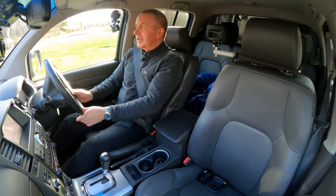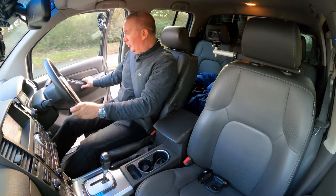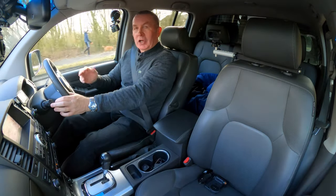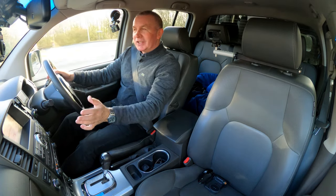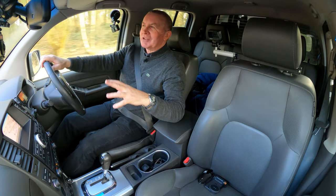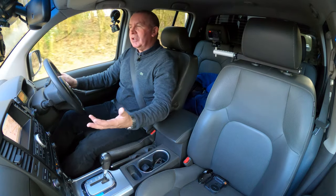There's a noise on the vehicle — a little tapping noise which is really annoying. I've already stopped and found it: if I open the door it stops. It's the metal on the sill panel on the scuff plate rattling on the underside of the door, so that'll be sorted. This video is to sell the vehicle, but John hates me going out in vehicles because when I come back I'm actually looking for faults — I want to find them before you do. That's the idea of the test drive.